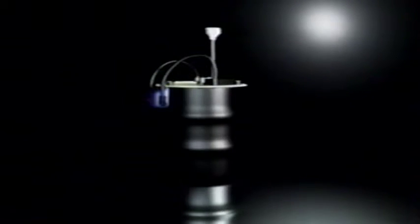Thank you for purchasing the Bulb Eater. This revolutionary system will make your lamp recycling easy and efficient. We applaud your organization for proactively recycling mercury-containing products such as fluorescent lamps.